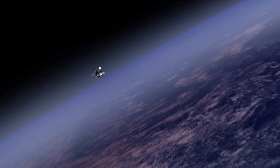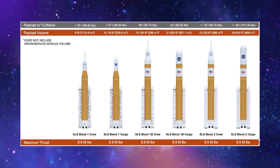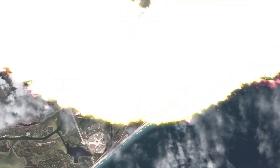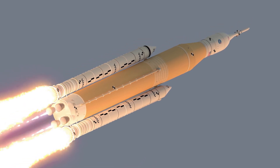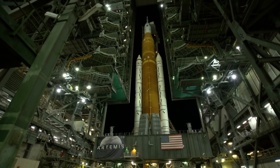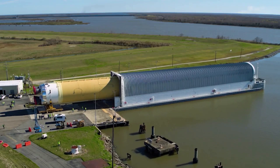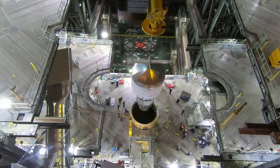In reality, NASA has been planning a long variant line of SLS for quite a while now. This list includes SLS Block 1 Crew, Block 1B Crew, Block 1B Cargo, and Block 2 Cargo Evolution. In total, there are six variants that each have a specific purpose and goal revolving around the future of humans on the moon. Focusing back on yesterday's announcement, early production work on the EUS structural test article is already in progress at NASA's assembly facility in New Orleans, and teams recently delivered the interstage simulator to NASA's Stennis Space Center near Bay St. Louis, Mississippi for future testing. As teams at the facility build SLS core stages for future Artemis missions, they are also testing the weld parameters on the recently manufactured EUS hydrogen tank barrel weld confidence article. These tests will allow engineers to construct the EUS structural test article that will be used to qualify the stage for flight. Manufacturing the upper stage is a collaborative effort between NASA and Boeing, the lead contractor for EUS and the SLS core stage.